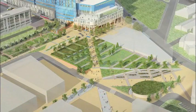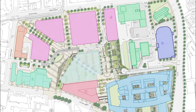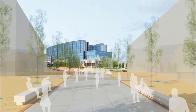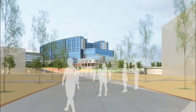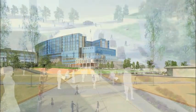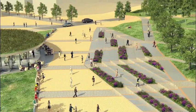Cycle and pedestrian routes criss-cross the site. This is one of these pedestrian routes, the broad walk that connects the corner of Dalby Street with its potential tram stop and the hospital's main entrance. The broad walk runs between the Bio Quarter on the left and the campus plaza, which is a continuation of the Golden Spine. We hope that it will become the social heart of this new campus, drawing people northwards with a cafe, amphitheatre steps, and the potential for Sunday markets and occasional performances.